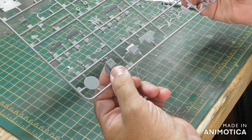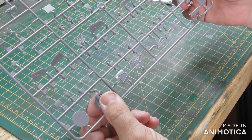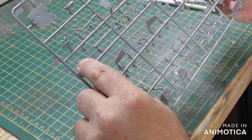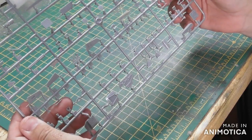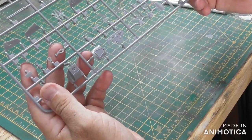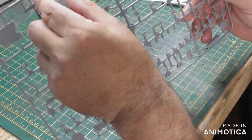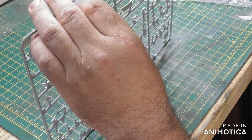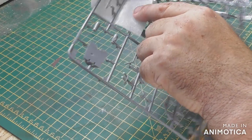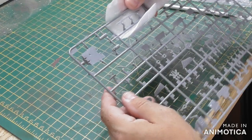There's the radar dome. I think the instrument panel cover for the rear seat. Refueling probe, machine gun, a little bit for the instrument panel. There's the arrestor hook. Some other, well, there's a lot of panels on there. Another nice bit of wiring on there. Hopefully you can see that. It's all nice detail. Don't know what's on here. Let's have a look. Some sort of panel line or something. I really don't know on that.